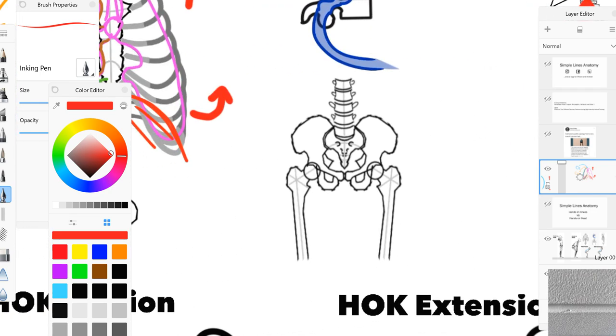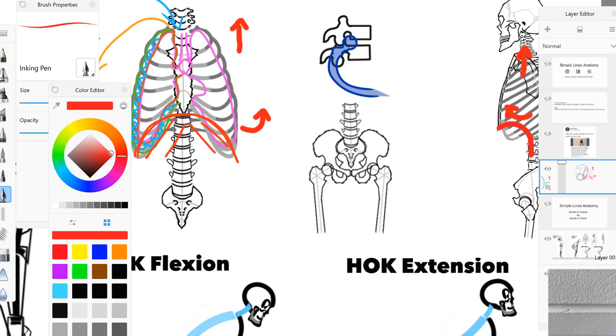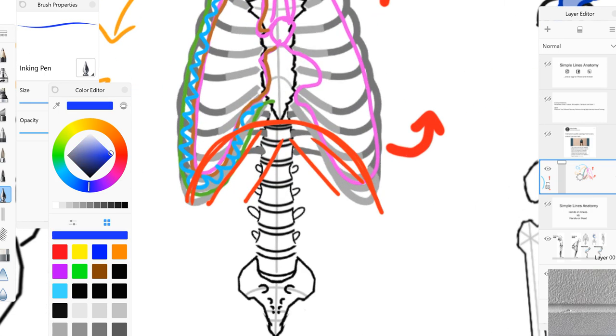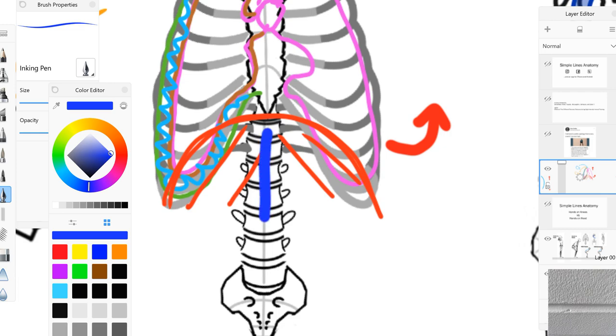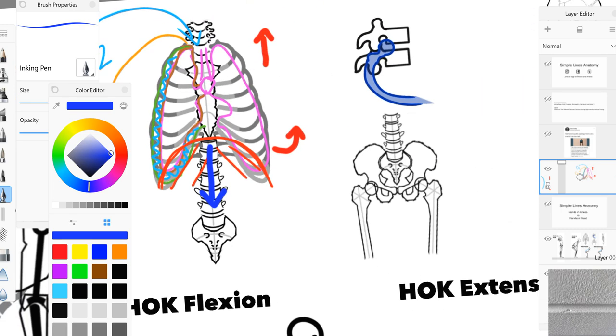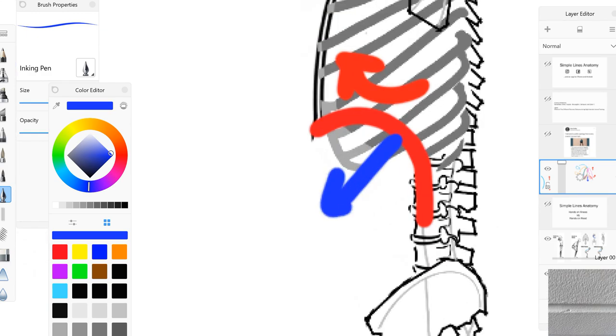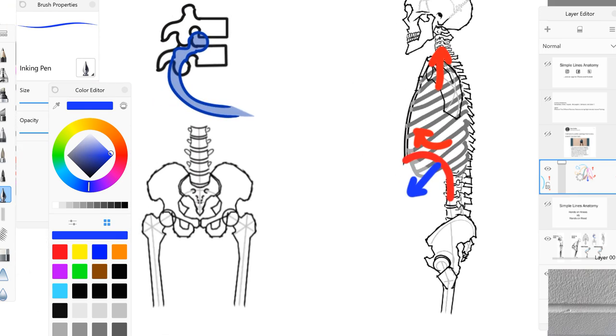So when we inhale, when we contract this muscle, what it does is drop straight down. So I'm going to do that just in blue here. So it would drop straight down. So the dome would flatten out. And it's not just a straight down flatten. It's actually more of a 45 degree thing going on. Could make a better arrow. There we go. 45 going on.